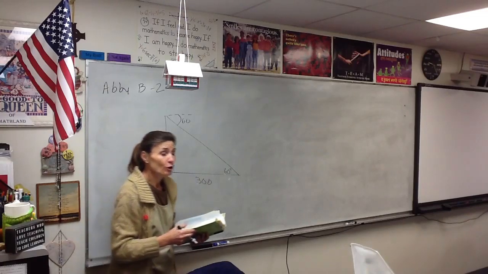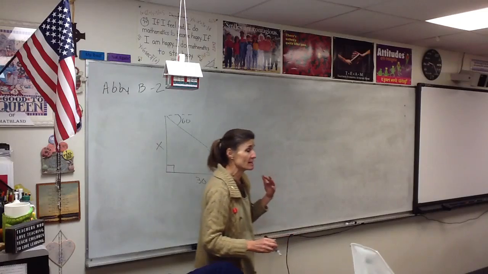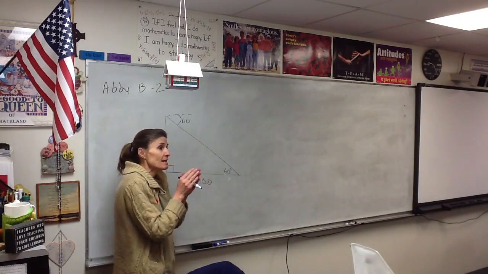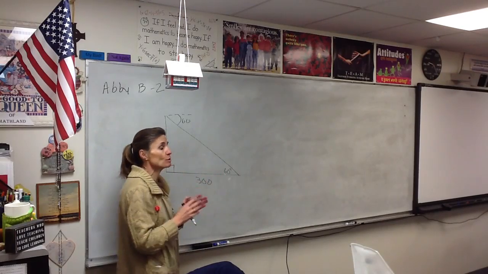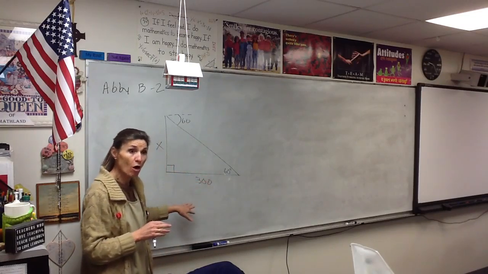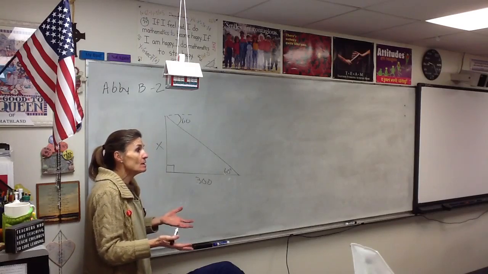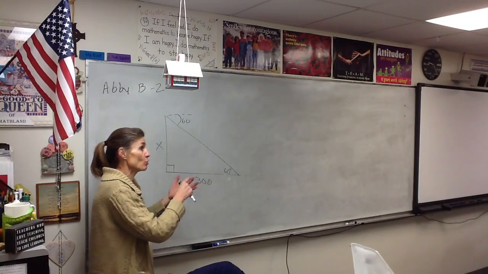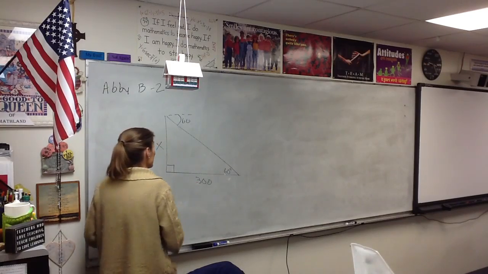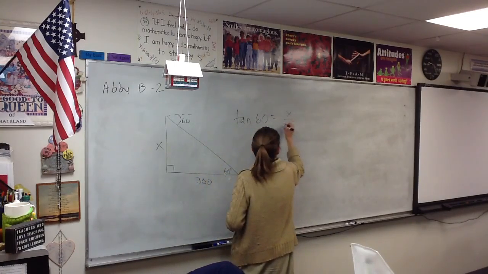Now, I don't know if you heard Harvey's question earlier, because you had a quiz question similar to this. He said, could I use cotangent? And the answer is, technically, yes, you can use cotangent, but you wouldn't want to, because we need a button on our calculator that we have, right? So we're going to always set these up in terms of sine, cosine, and tangent so that we can type them into our calculator. So your equation would be tan 60 equals x over 300.